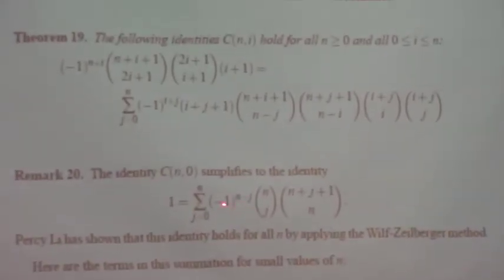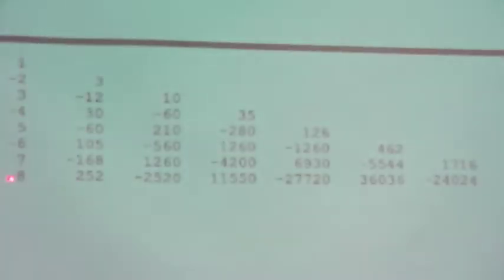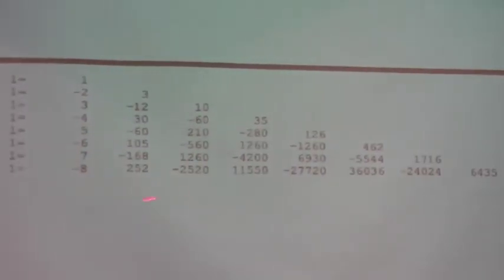If you have something, these signs alternate, and this is equal to 1, you might be tempted to put all the negative terms over on the left side, and then you might think, well, you're counting something, right? In one way, you count everything, and another way, you count everything except you miss one. So there should be some nice combinatorial interpretation. Well, if there is some nice combinatorial interpretation, it's not easy, because here are what the coefficients look like for various small values of n. And you see, there's no sort of term-by-term cancellation. I mean, it is true that 1 is the sum of all these numbers, but there's no nice way that some of them cancel against the others. So I don't know any nice combinatorial proof of this, and I don't think there's some nice bijective proof of this. I think that just is a more complicated identity.